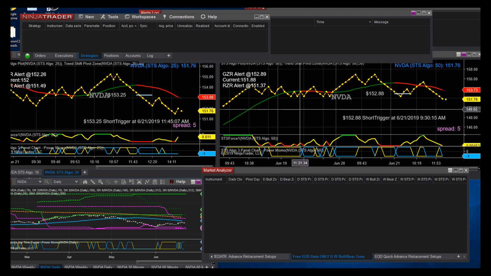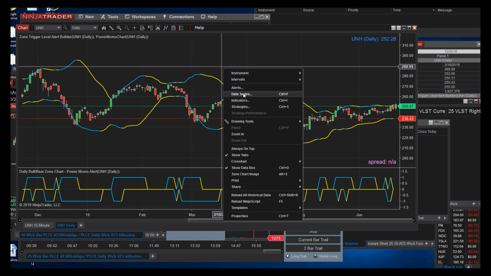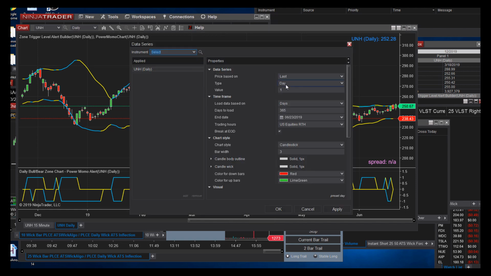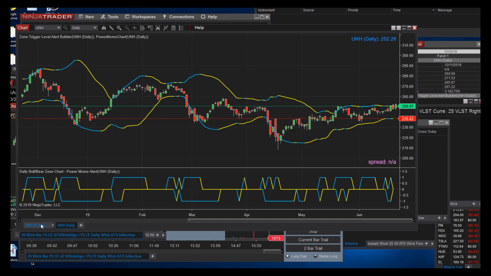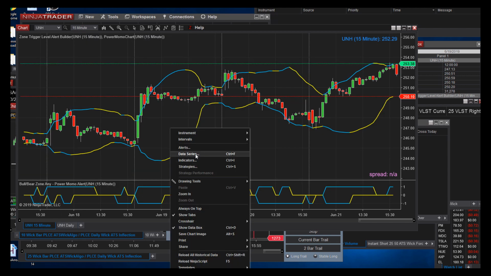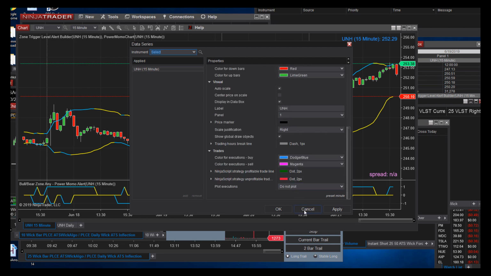We're going to show you very quickly how to create this chart template from scratch. So all we have to do is identify our data series. It's just one data series. It's either daily, 365, regular trading hours, break it into day, do not plot, or it's the 15-minute version, which is exactly the same. You just change the input to 15 minutes. Less days, of course, regular trading hours, break it into day, and do not plot.